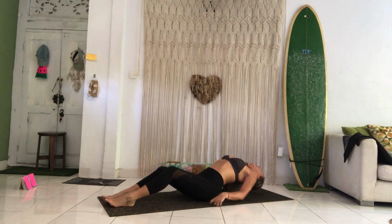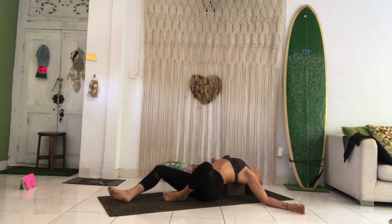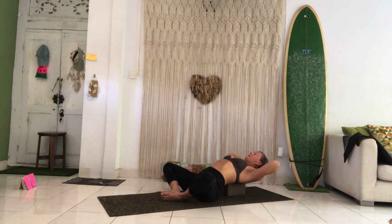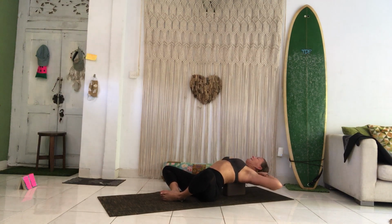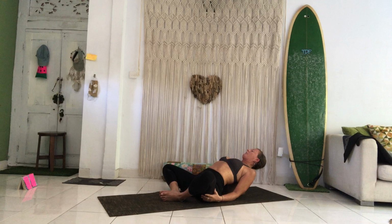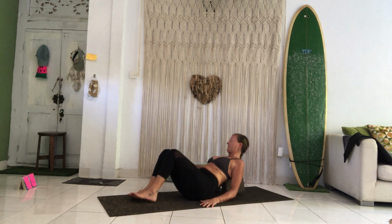And I'm going to drop the head back onto the earth. Bring the soles of the feet together. The other option is to have another block supporting the head here if that gets a little too intense. Otherwise, you might even just like to put a cushion underneath the head. And you're going to come into that space wherever that might be for you today.